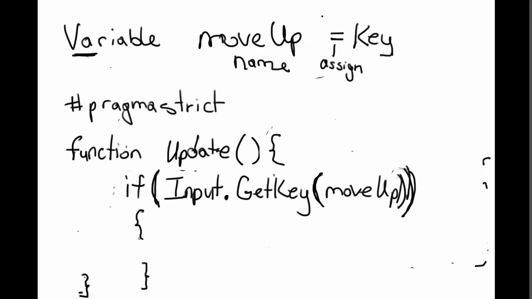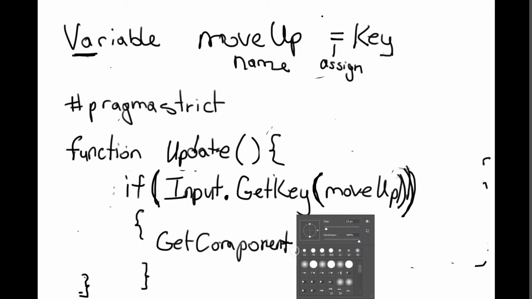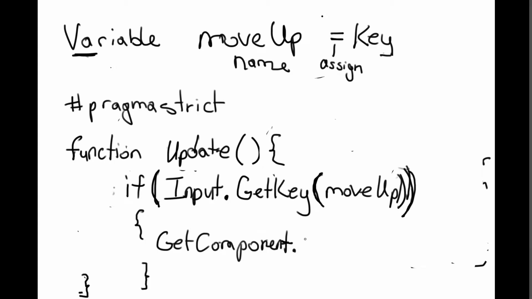So what we're going to do is first get a component. Then we're going to put a dot here. After you get the component, you put a dot. You're going to do a greater than sign, and you're going to find the component called Rigidbody2D. Then put a less than sign. Actually, sorry, this was a less than sign, and this is a greater than sign. You're going to do open and close parenthesis, and you're going to put a dot.